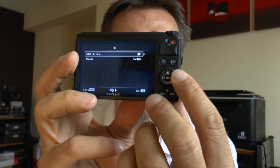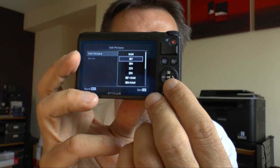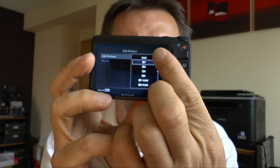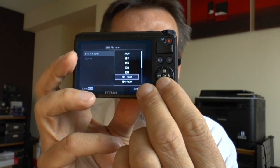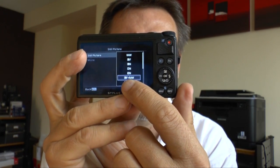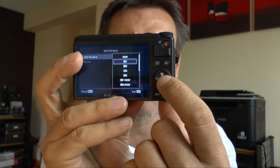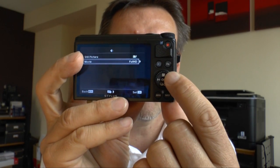Then you have the resolution, where you can change from low to medium, and you can also shoot in RAW mode. That's very important. RAW plus JPEG, you can do both. You see here the different settings for the JPEG, and you can shoot in RAW together. So this is the RAW mode.